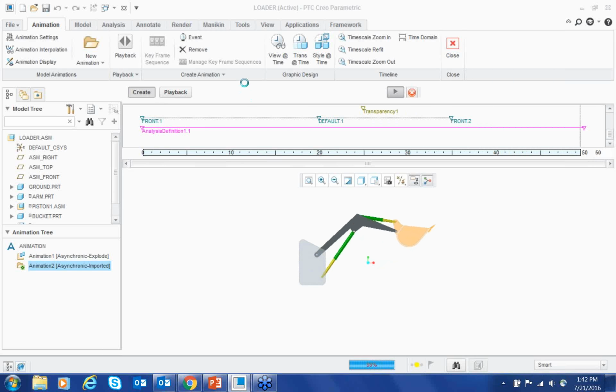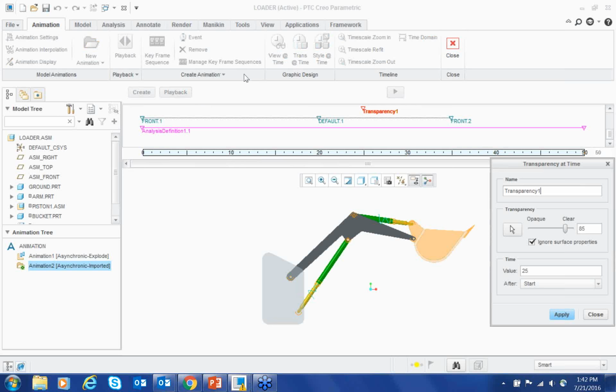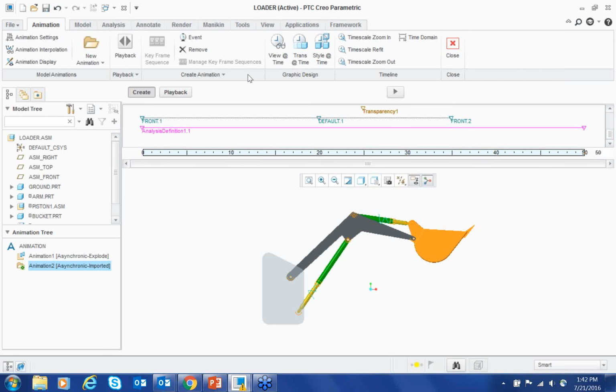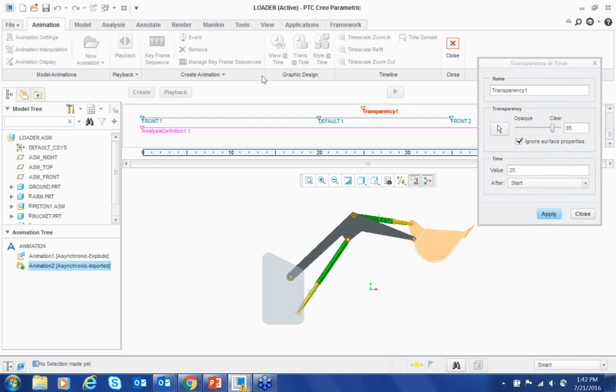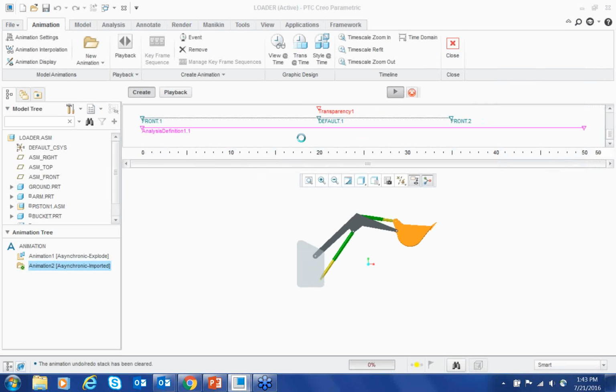And if we all can notice right over here, this is where on our timeline we have added the transparency. So if at any point of time I do want to change the transparency level or the position of it on our timeline, we can simply come in here and double left click it. Once we have selected it, we can change the transparency level, and also we can change along our timeline the location of it. So let's try and run our animation again.